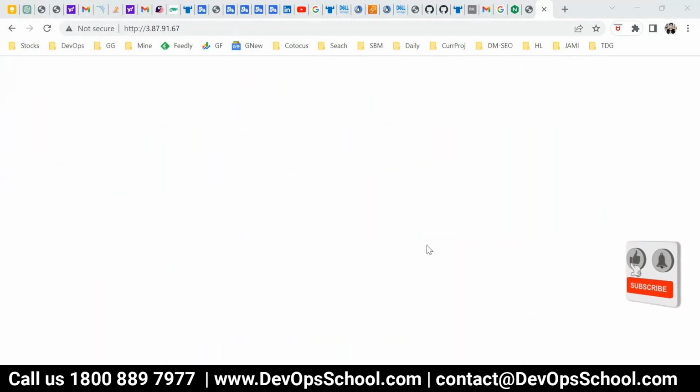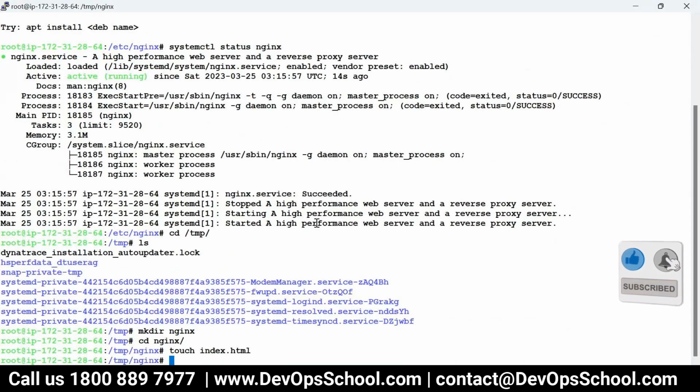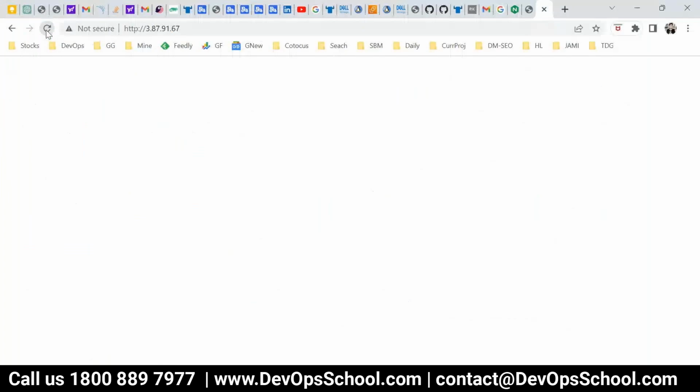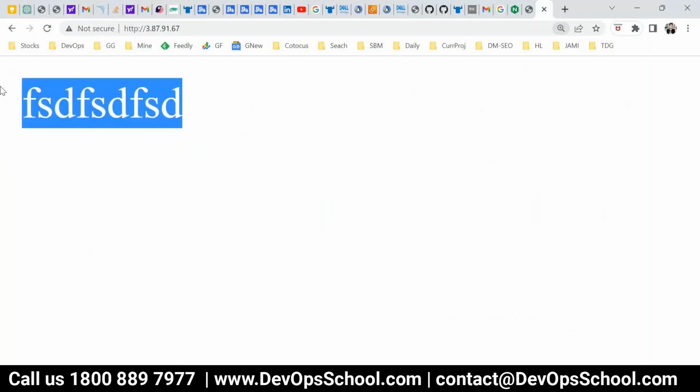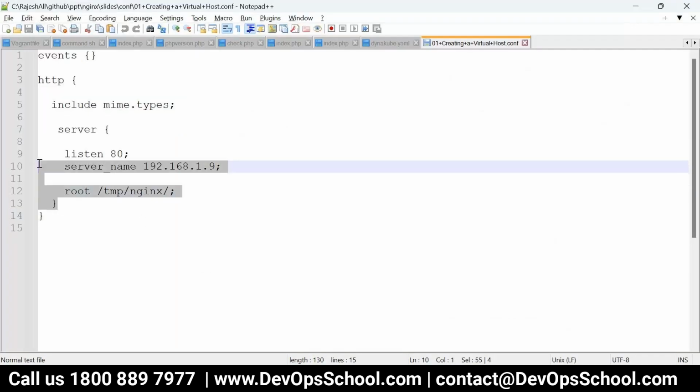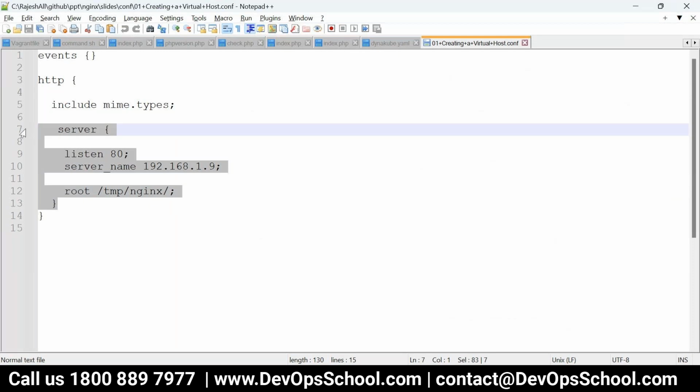Now I'll add some fake code here, just for demo, and refresh and see, it's coming. So now if you want to create virtual directories in Nginx, you can use something like this. You can add as many virtual hosts and get it done. Are you understanding, all of you?